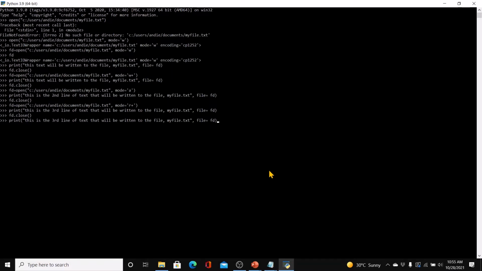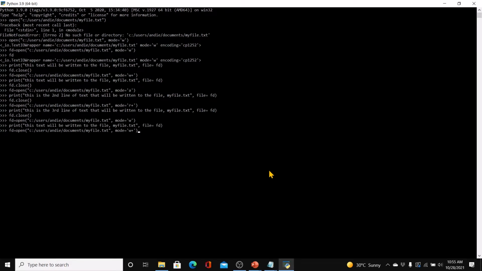We'll open that file again in, let's say, W mode. So now we've erased everything in the file, and then let's use a print statement to print the lines of text.